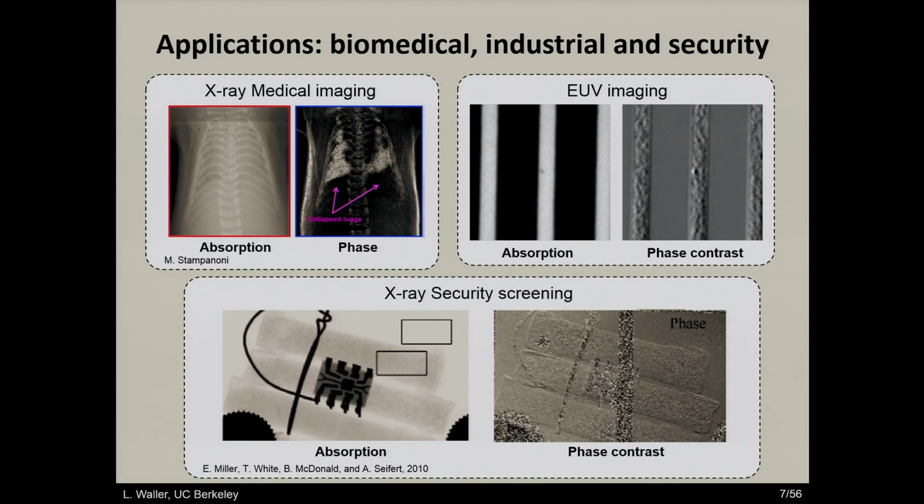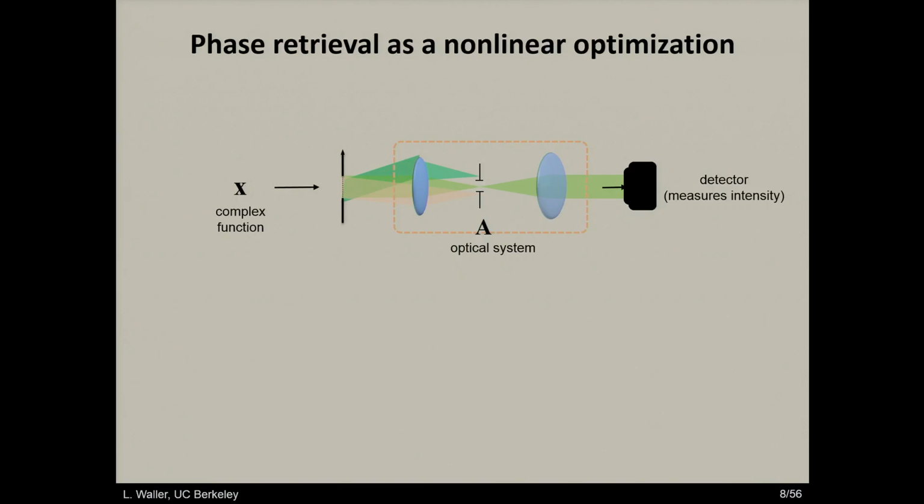We do a little bit of work in X-ray security screening. We're just getting started on this, but this is where your baggage scanners are going. They're going to have phase contrast in a few years. And the point is just that you can see different things. You'll keep absorption contrast, but you'll also have phase, so that different types of explosives or chemicals will show up in the X-ray screener. So you should stop carrying those when this happens.